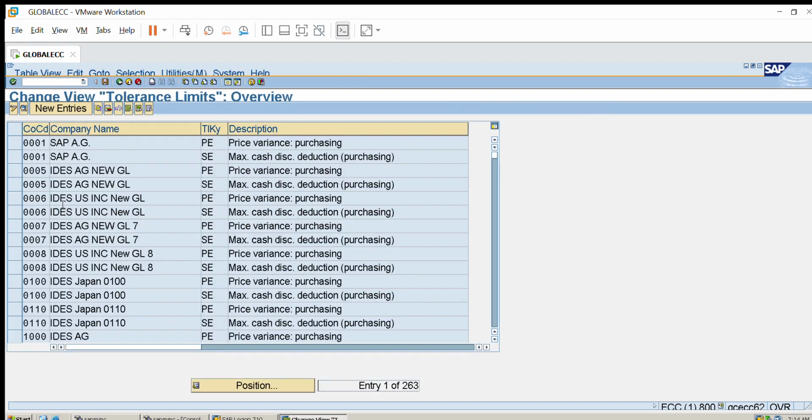If any tolerances are there, we can give the lower limit and upper limit percentage also. The tolerance key is P. Company code. So like we are giving the lower limit and upper limit, if the PO price is greater or less than the material price by exceeding this limit, the system will give a warning or error message in the PO based on message settings.